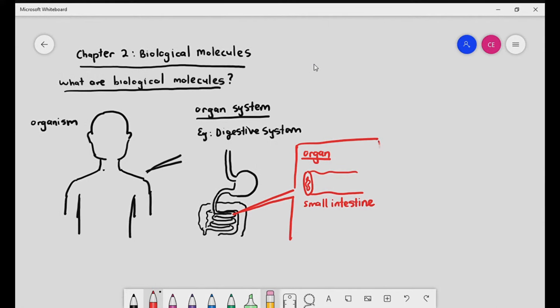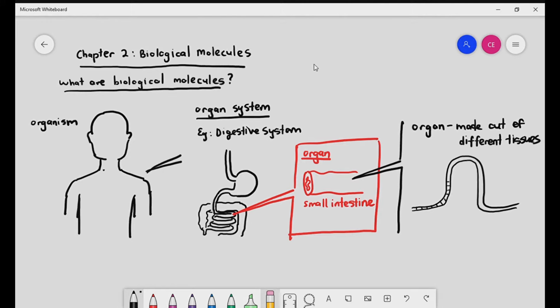If we were to focus on just the organ of the small intestine, just as a simple organ like this, if this is our small intestine right here, our small intestine consists of tissues. This is just the villus of the small intestine where absorption takes place. So we have different types of tissues.